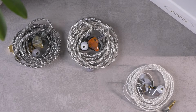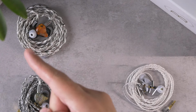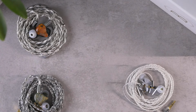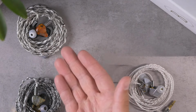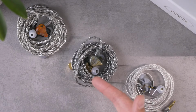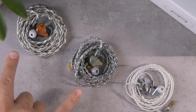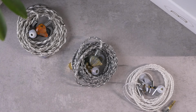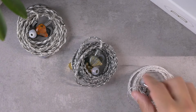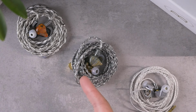Let's get out of just the pure sound comparisons. In terms of fit and comfort, I would say the Dunu SA6 is the clear winner. This is one of the best fitting IEMs I've ever tried. It's what I said when I reviewed it, and it's still true to this day. The DM8 is not bad at all. This thing is nice and comfortable, fits very securely. All three of these fit pretty securely, but these two fit phenomenally securely. And then the Final B3, I'll leave for last, because security is maybe not quite as good as these, where these are kind of like a custom design.